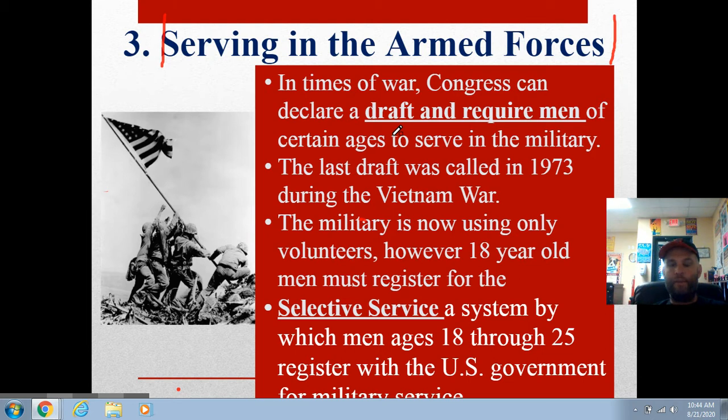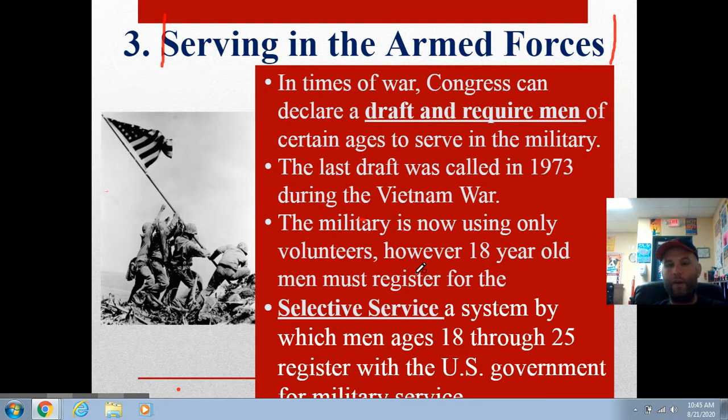A military draft is when all men of a certain age can be required to be called into the military, even if they're not in the military. So, for example, in World War II, we needed hundreds of thousands more soldiers. We implemented a draft, and it's literally like a lottery. If they pull your number, you go into the military so that we have men that protect our country. If we're being attacked or we're in war, we have to be able to protect your country. That's why it's an obligation.